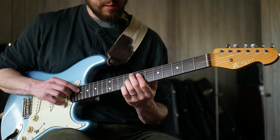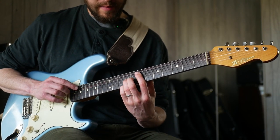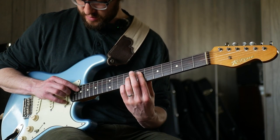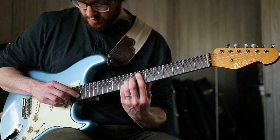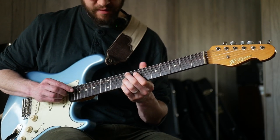With this kind of smaller shape and experiment with moving notes. And feel what it's like.